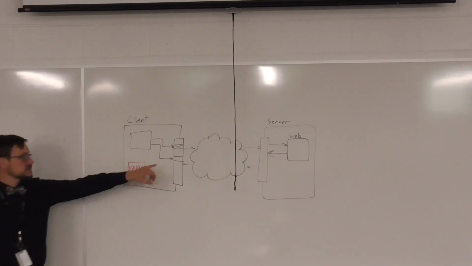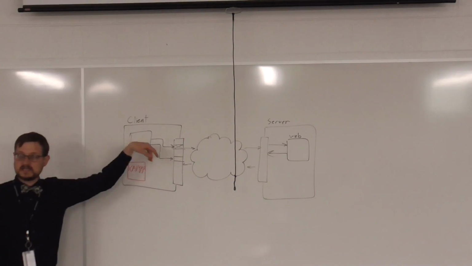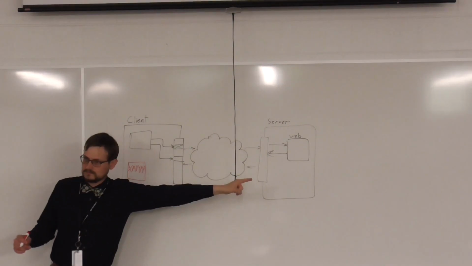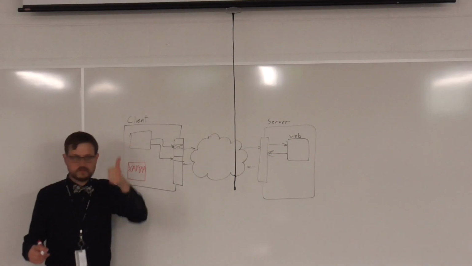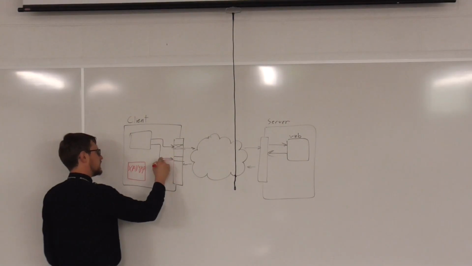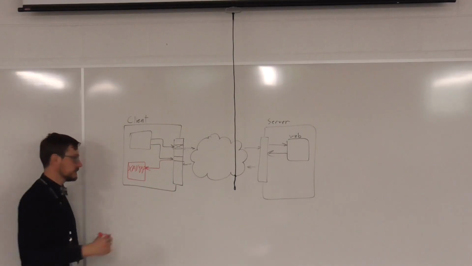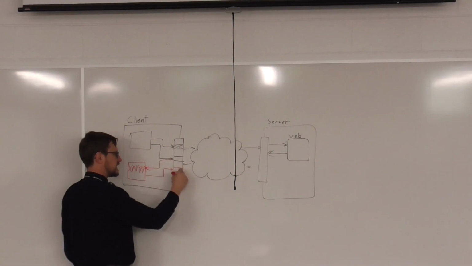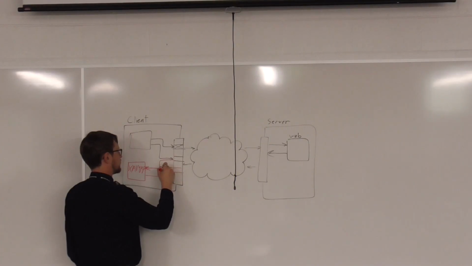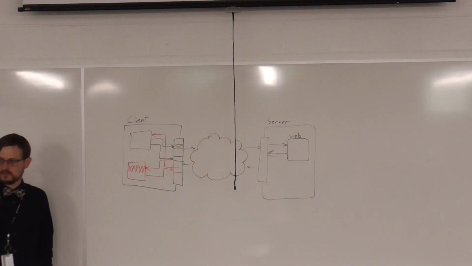XAMPP is configured to listen to one of these ports for incoming packets, and it has an incoming port and an outgoing port, but it's not the same port that's sending network traffic to the internet. Does this make sense so far? So far, so good? Give me a thumbs up. Yeah, there we go. So, XAMPP is listening for packets occurring in its sort of inbox in the socket layer. When it finishes processing things, it places things in its own outbox within the socket layer, and the browser, because everything is bound to the name localhost, knows where to receive those packets back for the browser.